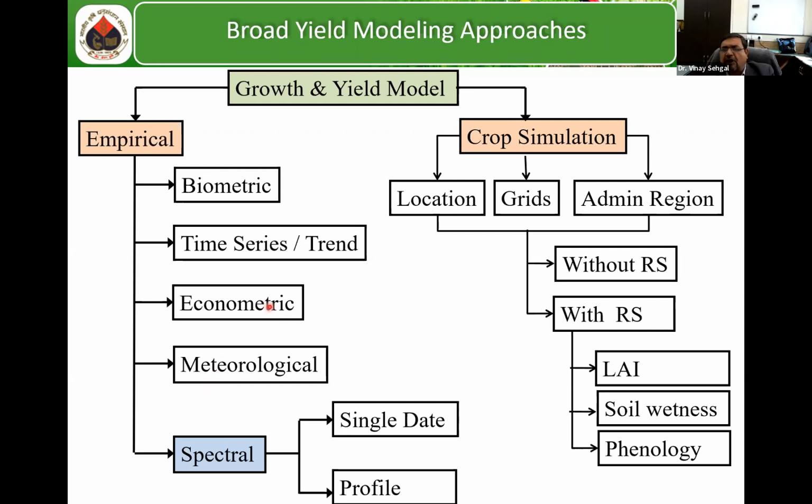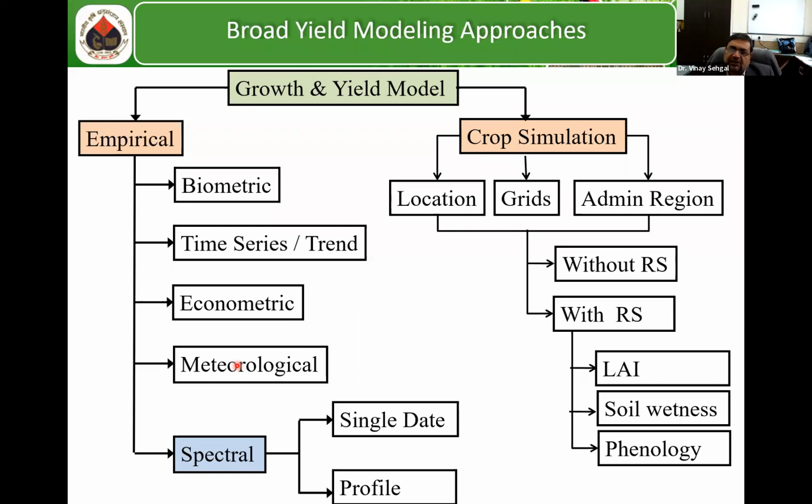And of course, there are a lot of variations and developments in that. I don't want to go into detail. And then, if independent variables relate to meteorological parameters, which may be primary meteorological variables like temperature, rainfall, radiation, or there may be derived meteorological parameters like evapotranspiration, growing degree days, heliothermal units.